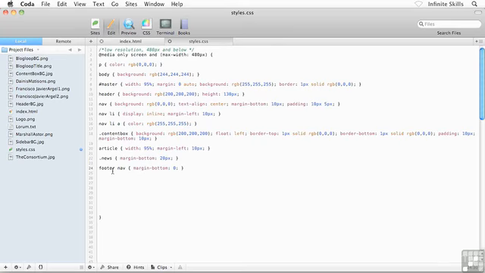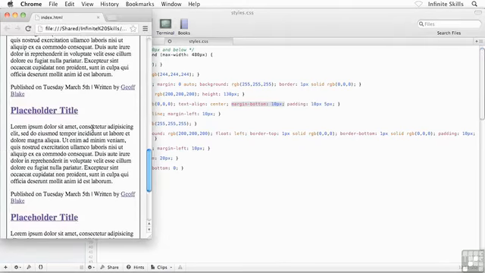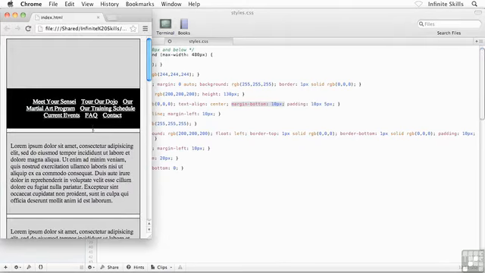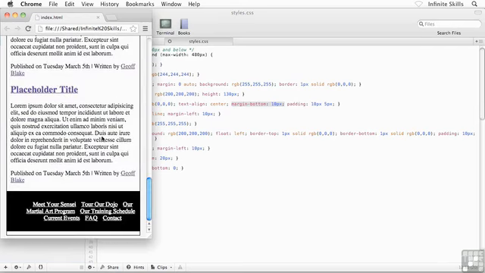By the way, if you're sitting there going, why do we keep compensating for this space? We've done this twice already. Here we're doing it a third time. Why do we have to keep doing it? It's because we have a nav element that we've gone and redefined, and that nav element has a margin bottom of 10 pixels. That's where the gap of space is coming from. So we have to have the gap of space on the nav towards the top of our layout to push the content down, this gap of space right here. But what we're saying is that we don't want that gap of space on the other nav element.